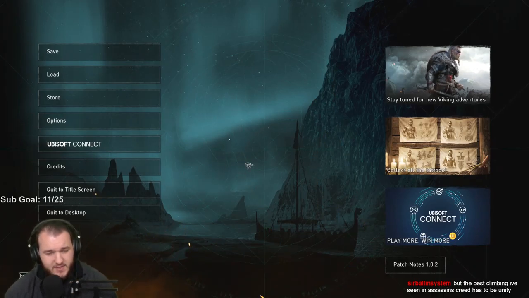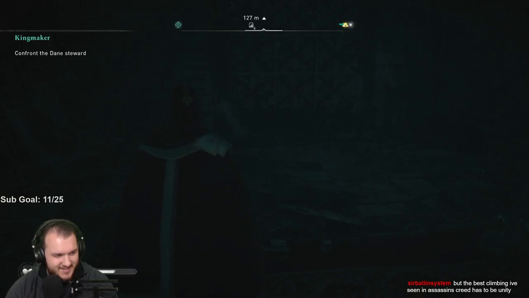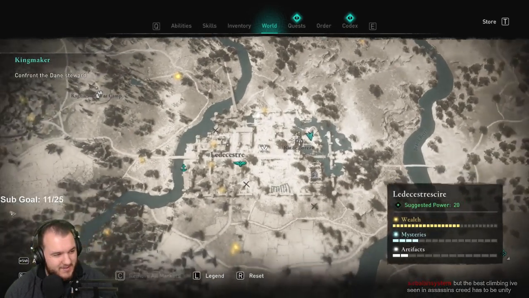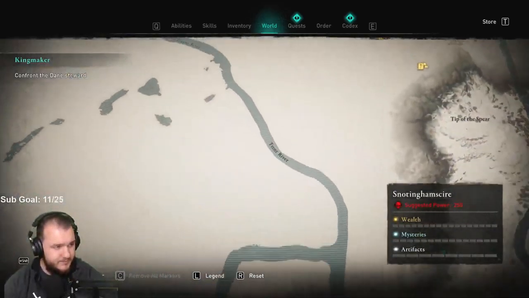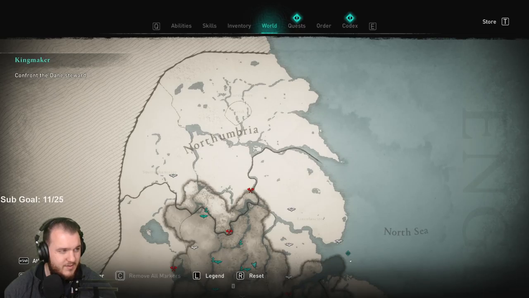Why do they keep showing this picture at the same time? What? Does it make any sense? Oh, maybe that's a different one. It's annoying looking at pictures when they can just show you on a map.